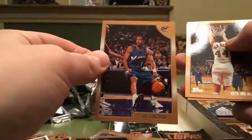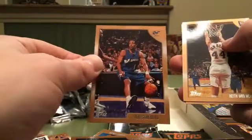I will note that the last pack you guys saw me open with Dennis Rodman also had the Rod Strickland. So, just something of note. Yeah, I didn't get anything out of that pack. So the backwards pack doesn't mean anything. And it never has before, because it has happened to me a few times. I remember years ago opening a few boxes and seeing that every once in a while and getting excited and then realizing it didn't mean anything.